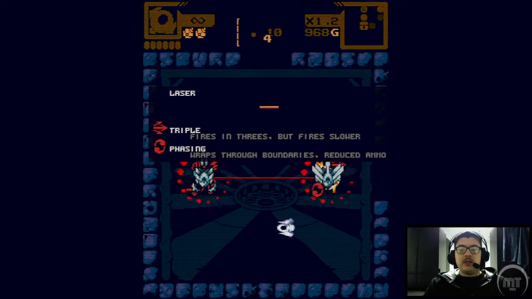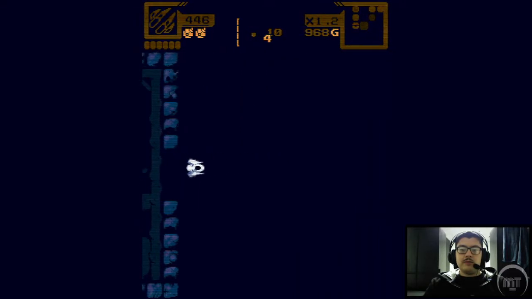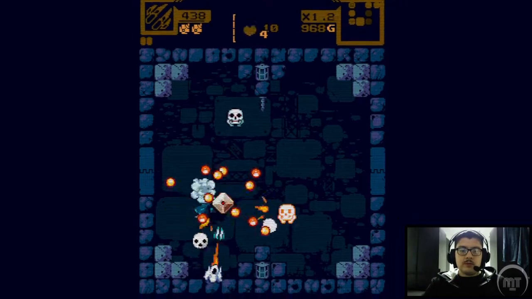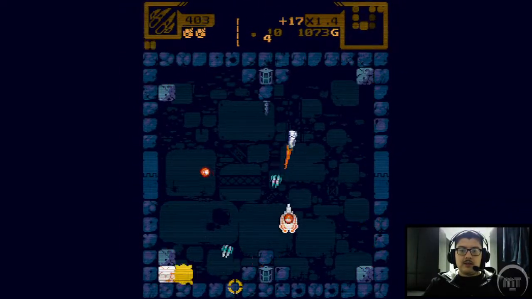I need health is what I need. Try that. Vulcan. I see. Okay, there's like a little ricochet scenario going on. Holy mother of God. There it is. There it is.